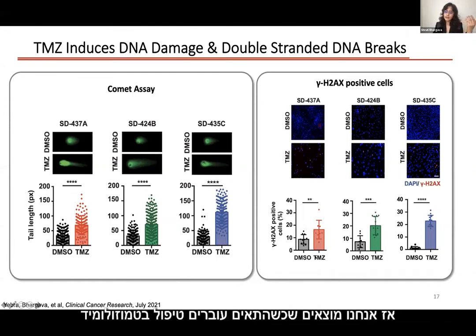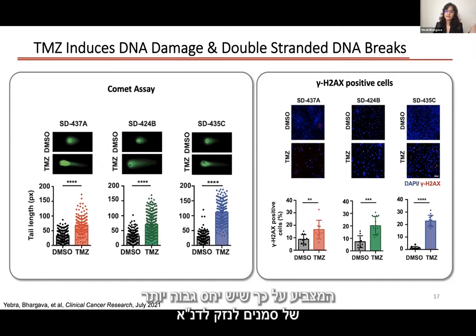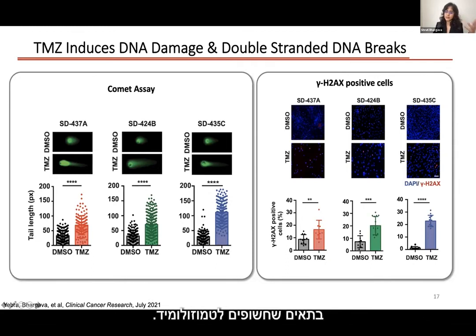So we do find that when the cells have temozolomide treatment, there is a higher proportion of cells which are stained with gamma H2AX, indicating a higher proportion of DNA damage occurring in the cells which are now exposed to temozolomide. Now, the most important question of our entire research was whether all of this translates inside the clinic. Is this finding clinically relevant?